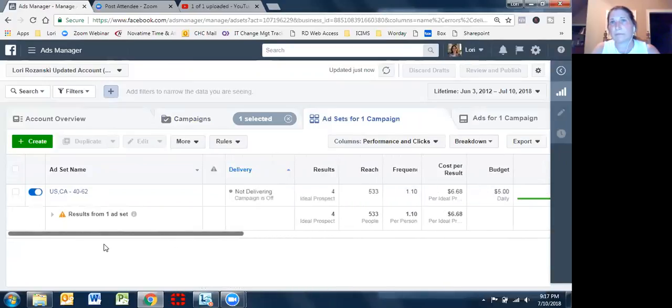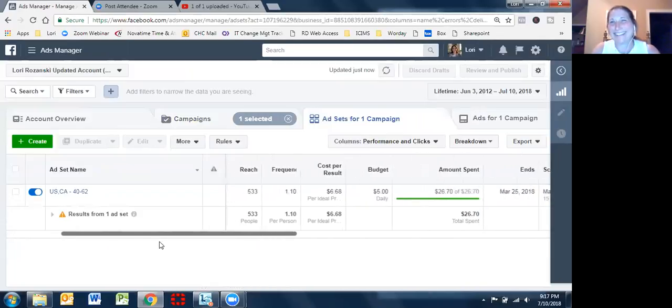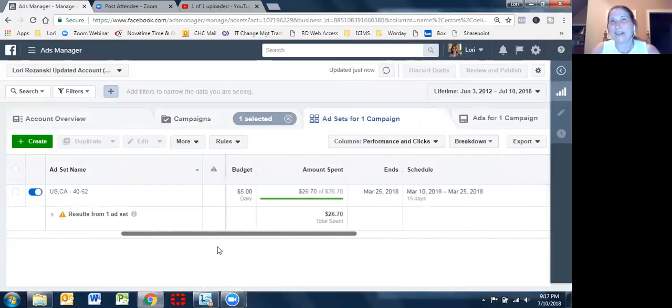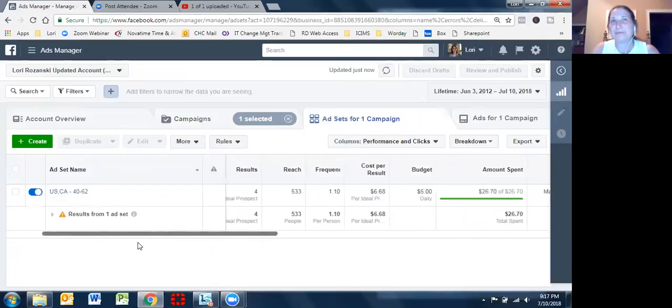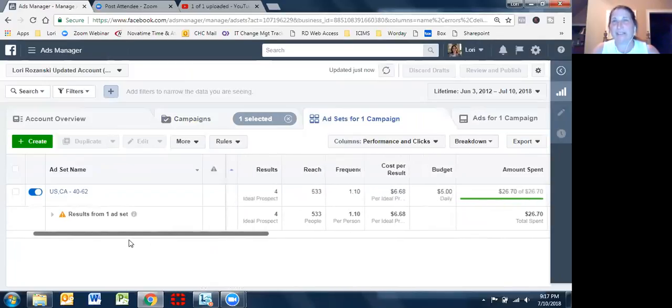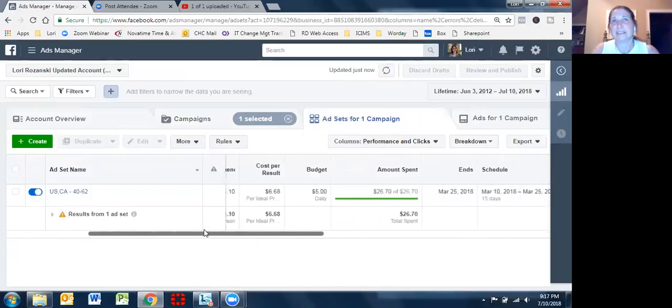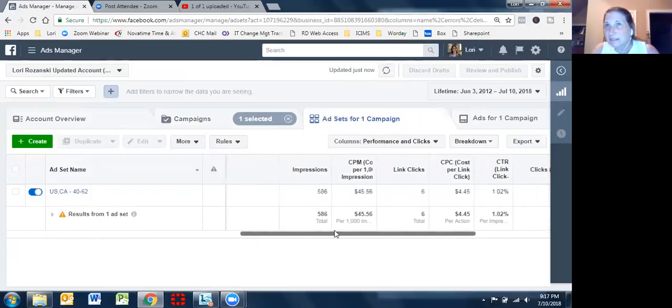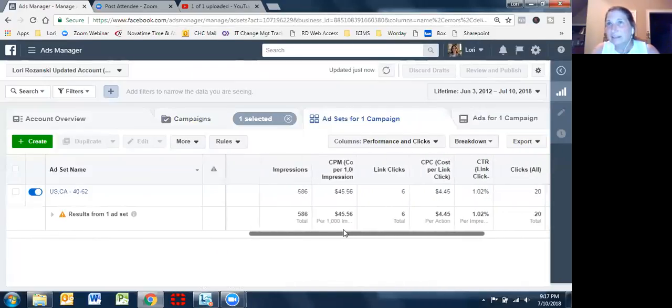Actually, this could have been a great ad. So 533 people saw the ad in terms of reach. You got four leads from it. And basically you had 6 people click on it out of the 533, which is a 1% roughly click-through rate, which is pretty good. Actually, very good.